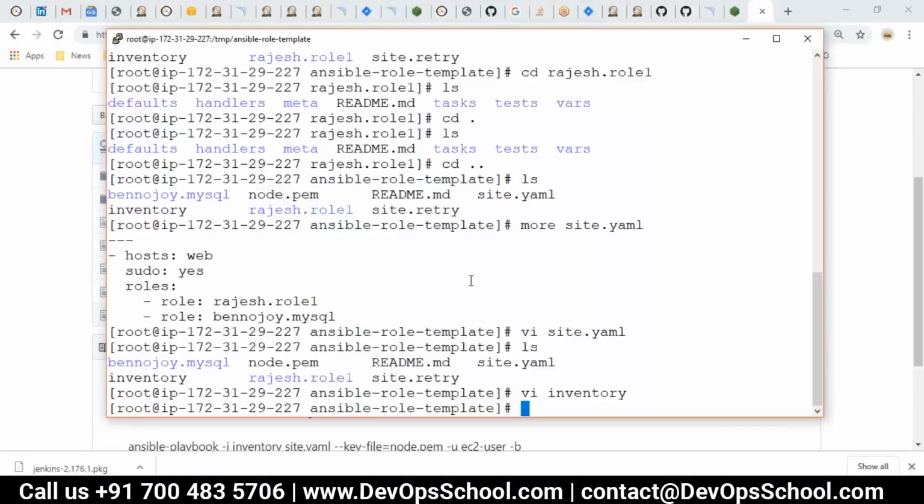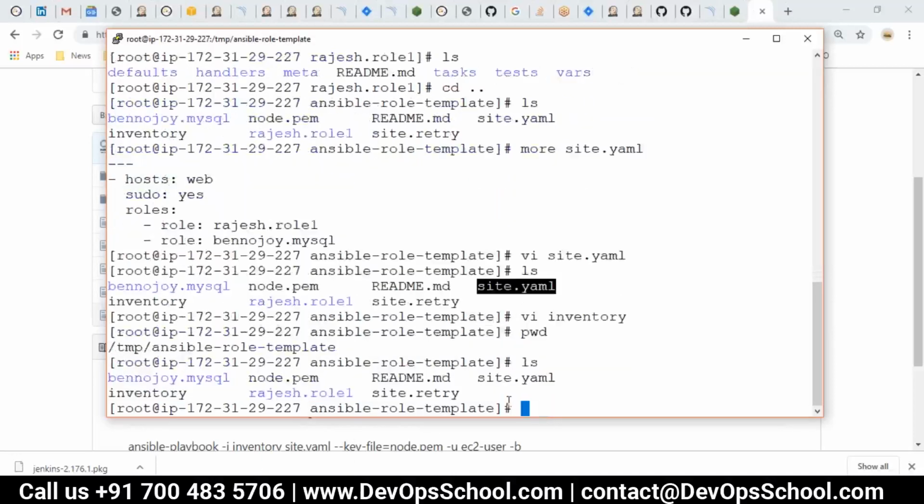Now everything is set. Now we have to call the site.yaml, and this call will happen through Jenkins. I'm thinking of a more innovative way.